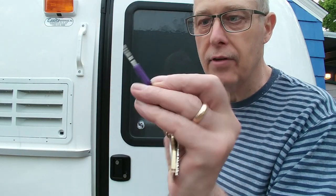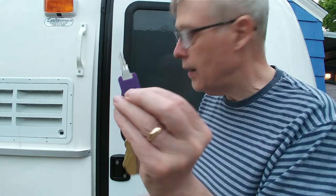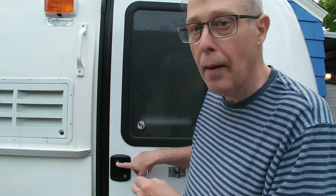What I'm going to show you is how the door lock on the Casita works — how you lock it and how you unlock it. The key that Casita gives you is like this, and there is one key and it works the lock on the Casita. The upper cylinder is the regular lock, which is like your door handle on your house, and this lock down here is the deadbolt, so it's like the deadbolt on your house.